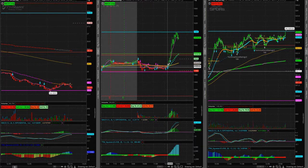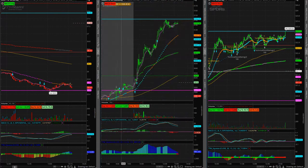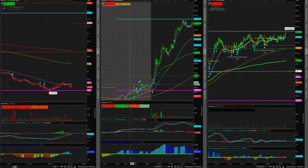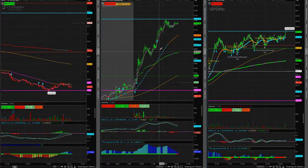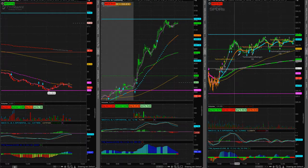So Tesla has been a beast. For 1 hour, it really broke out. You can see it's up like $80, $90. I did not trade that. If I had, I would have done a lot better. And same thing for Amazon, it has been a beast the whole day. It's up $171 from the opening. I mean from yesterday's close, which is Friday's close, but you get the idea.